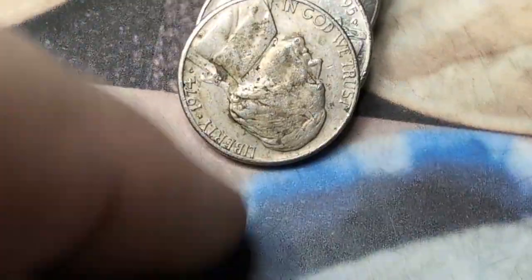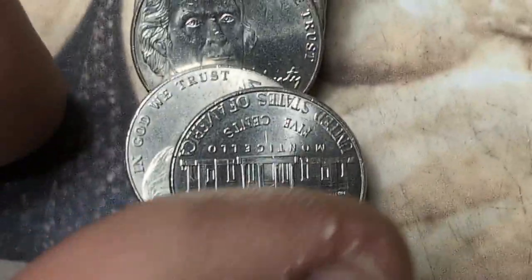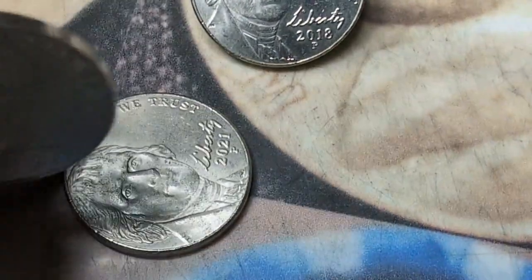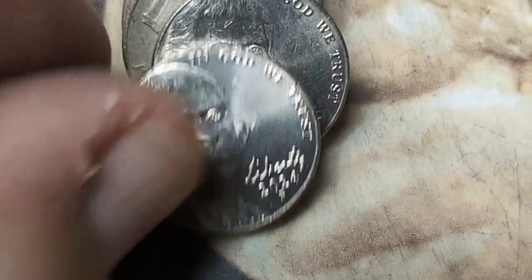Okay, I just opened the last row. Let's go through this one together. See if anything shows up in the last row. After this roll, I'll go over and get my 2025 silver box out, and we'll put today's silver in there. Uh-oh, there it is. There it is. 2024 P number 10. Stand up there, will you? Number 10. Got 10 of those guys. How about that? Pretty nifty.